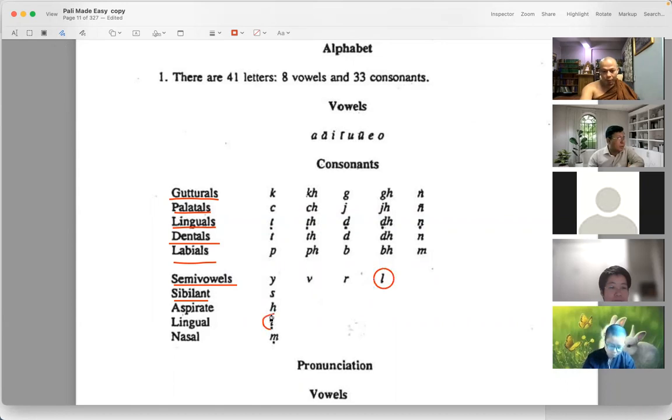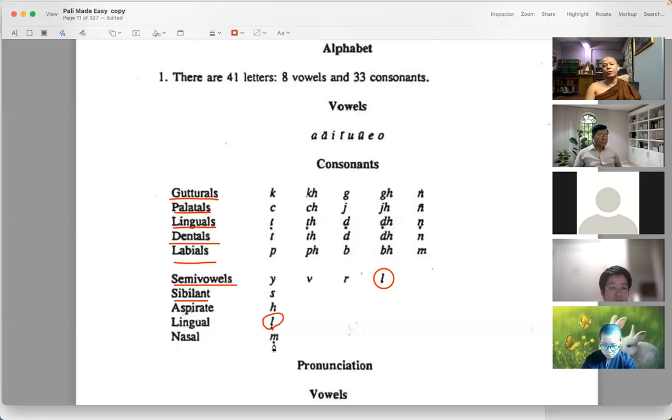But pronunciation is a little bit different with the dot. Maybe in Myanmar, we call them the small la and the big la, or something like that. But that is not so related to their term, their usage. So actually, here la is a semi-vowel, and the la with the dot is lingual, because if we pronounce it, the tongue returns, la also.